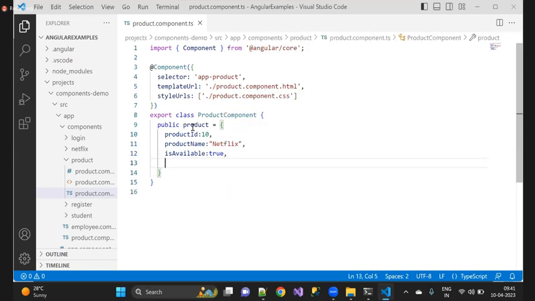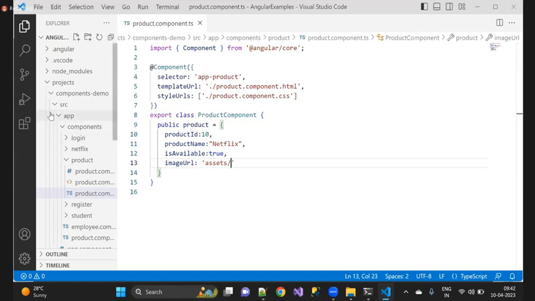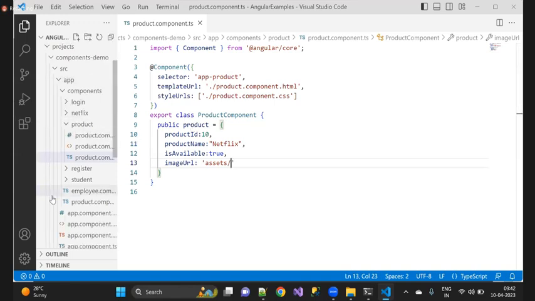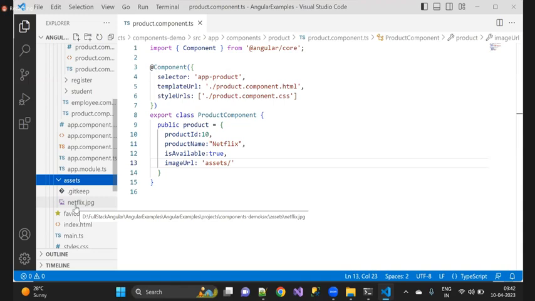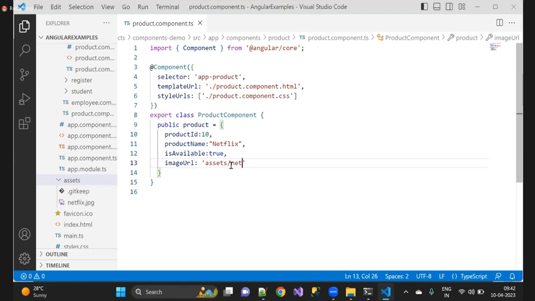And the last one is going to be image URL, and it is available under the assets folder. I guess I have an image here. Somewhere you can see we have an assets folder and there we have the Netflix.jpg, so that I can use it.